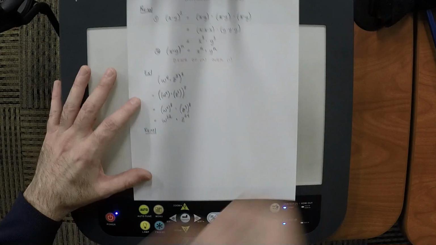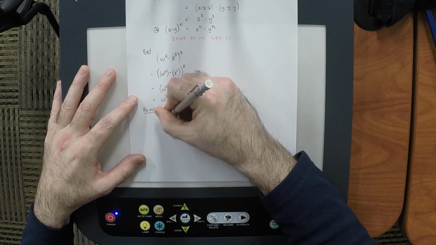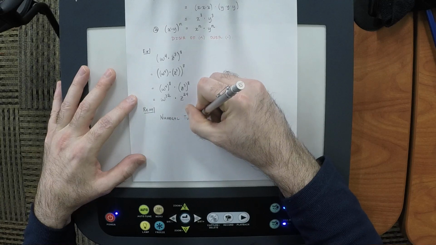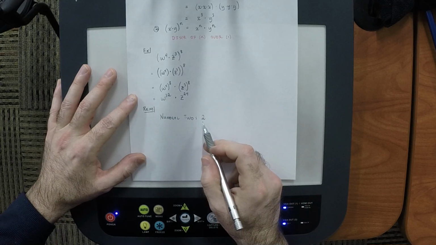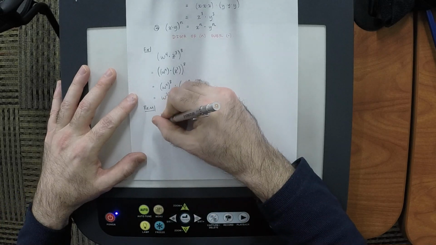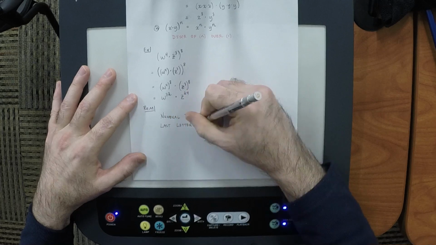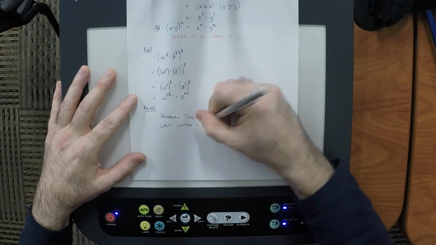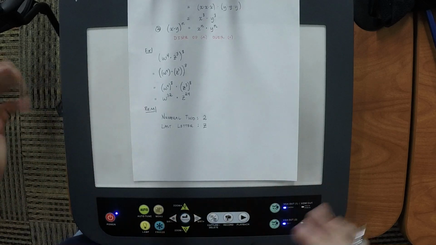So, to be clear, here's an example. The numeral 2. The way I write it, me personally, is like that. That's how my 2's look. Okay. The last letter of the alphabet, in the English alphabet I mean. Like that. Z. Okay, so now I don't do that to be cute.